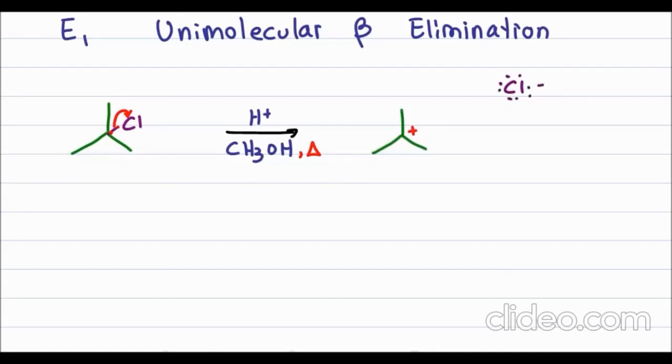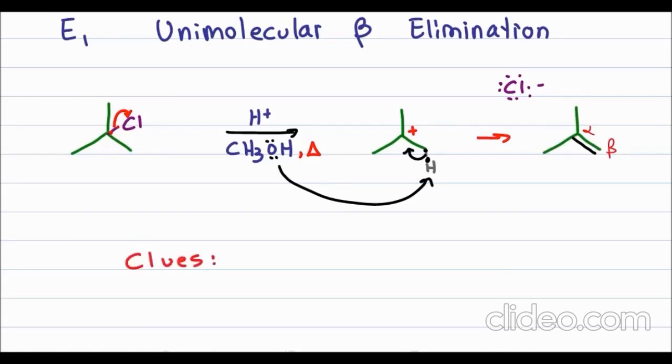For elimination, instead of a solvolysis where the nucleophile attacks the carbocation directly, the nucleophile is looking for a beta hydrogen, a hydrogen that sits on the carbon next to the carbocation, and it'll use its electrons to pluck off that hydrogen. The electrons that bind hydrogen to carbon will stay on the molecule and collapse towards the positive charge to give us our final product, which has a pi bond between the alpha and beta carbon.